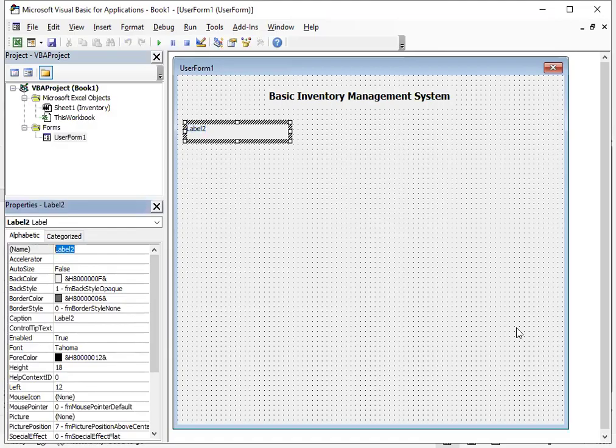I'm gonna name it LBL label code. That would be our name. And then let me write the caption. Caption for this is product code.